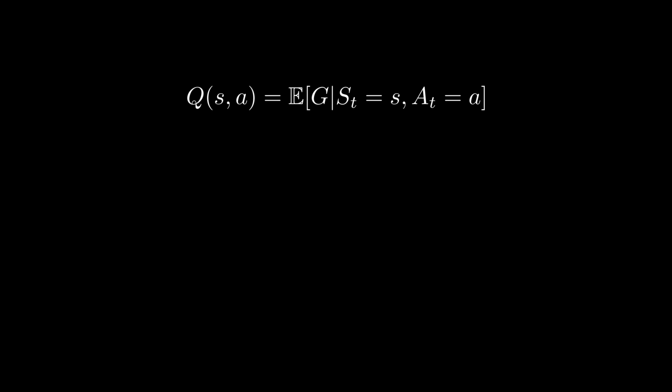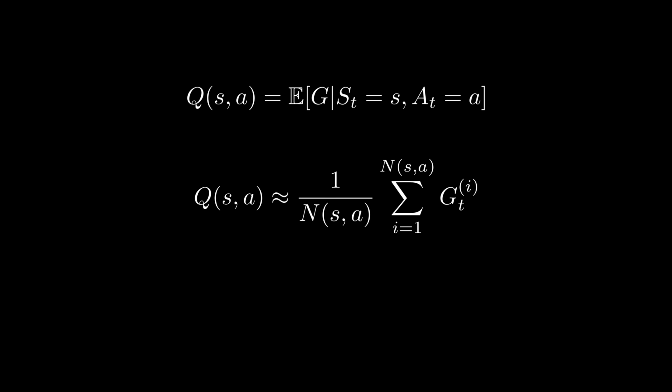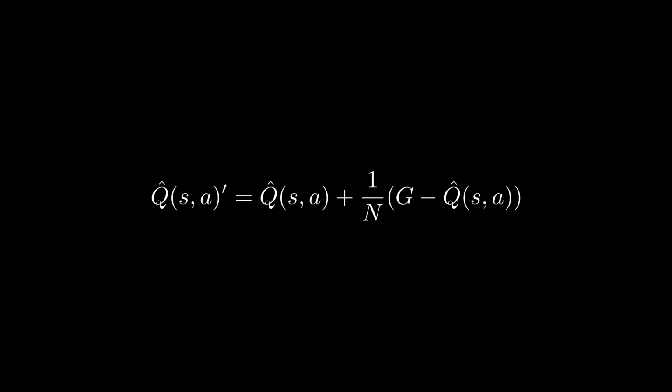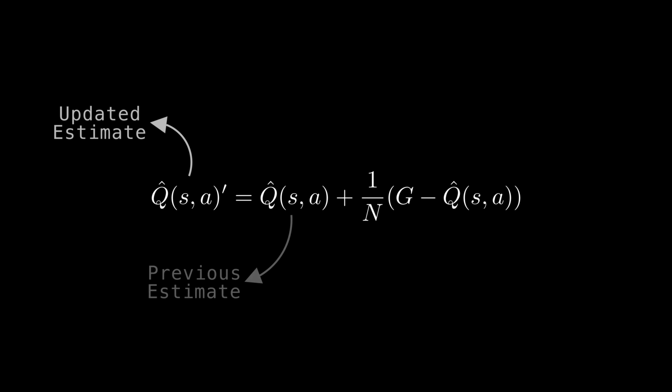Recall that the action value function is the expected value of the return. So if we had multiple records of G for each state and action pair, the average of those estimates should converge to the true value of Q, according to the law of large numbers. But that requires us to keep track of all returns encountered by all state and action pairs. To avoid storing all of those values in memory, we can compute the new average value using the previous average and the latest return calculated.